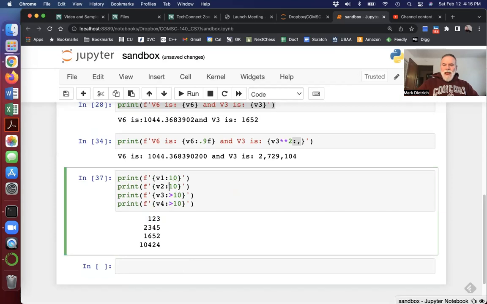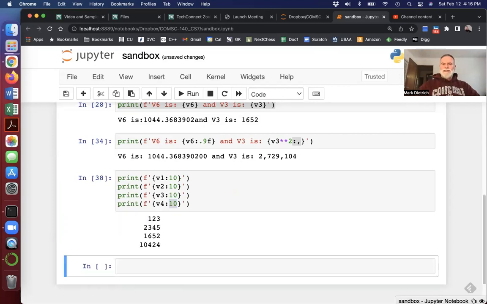Now, by default with Python, whenever you specify a field width, the default is always going to be right justified. So I took out all of those greater than signs, and you can see here that the output went to right justify by default. So just remember that behavior.